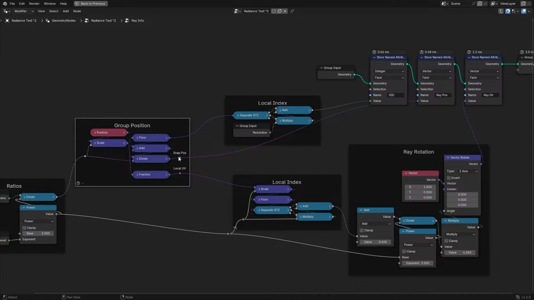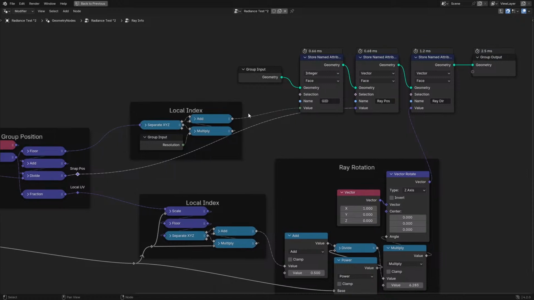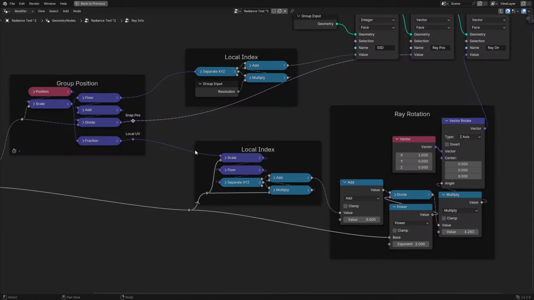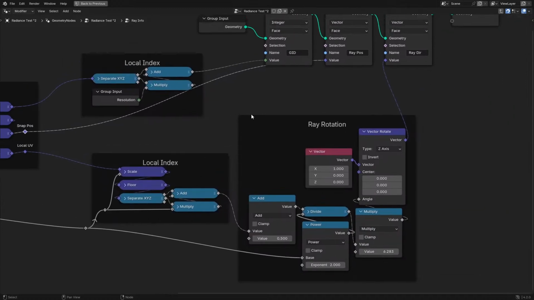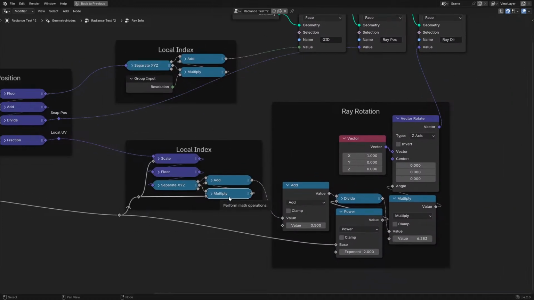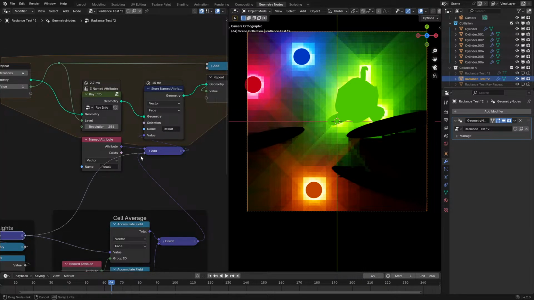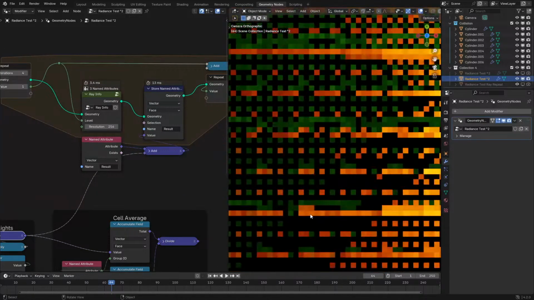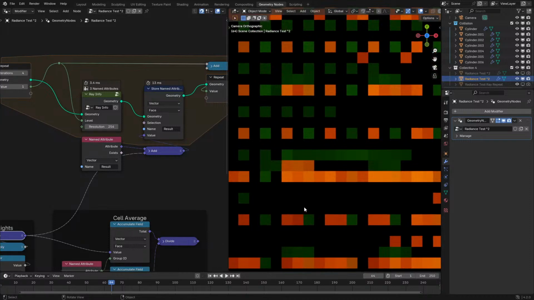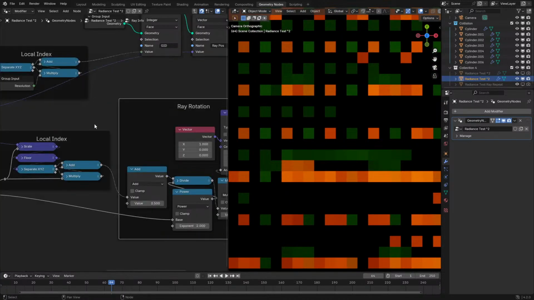But yeah, here we get the group, where the rays are actually going to be fired out of. Here we get the ID, which is just a kind of CRT scan line: 1, 2, 3, 4, then you go up a level and it keeps going up and up and up. And then over here, inside of that group, this is where we get the angle that the ray gets fired in. So we get another local index where, in this case, let me go back to the just output. Here, it just goes 1, 2, 3, 4, 5, 6, and it keeps going up. Every single one needs an index.